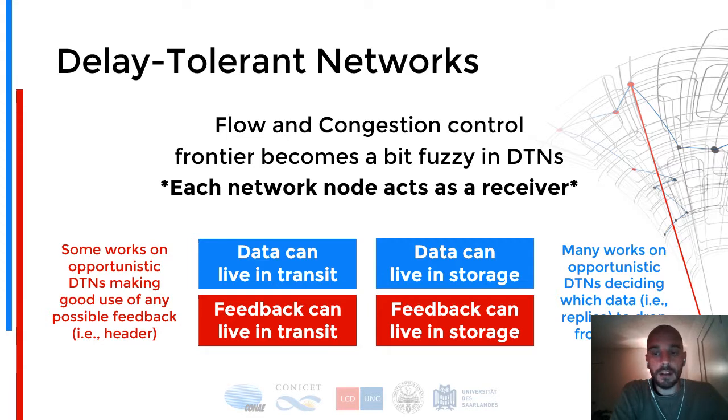So we have a local memory, a local storage that will have data in transit temporarily stored in my local buffer, and so the question is, which data should I drop? Should I drop the old one, the new one? And there are different approaches to define and answer this question depending on the information that is available and so on. So when you look for congestion control in DTN, you will typically find these two flavors.